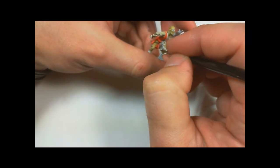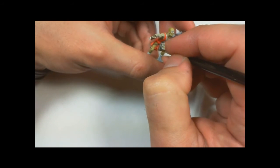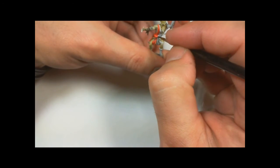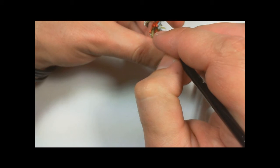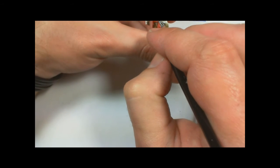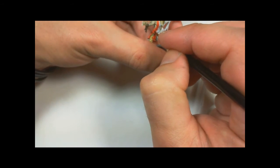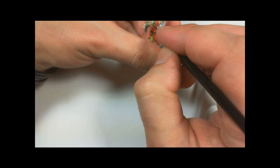On the white side, you'll notice I'm already covering the whole thing. But again, I'm trying to get a gray, a dark gray. So pulling up towards the waist, filling in the cracks there. Same thing here. This time I'm going to pull down. Pull down from here, from the center point, towards his waist.